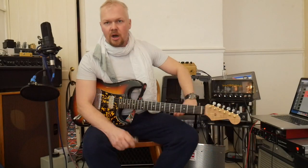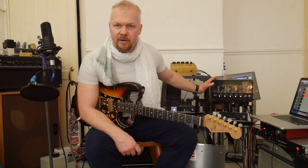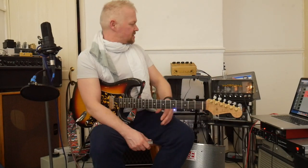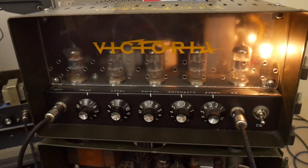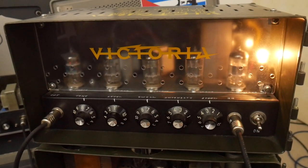Guys, next up in the Ultimate Slide rig today is the Victoria Reverberammo. It's made by Victoria Amplifiers. It's an amazing piece of kit. It's basically a 50s reverb unit coupled with a 50s vibrato. So I think it's a brown face vibrato and a blackface reverb unit.